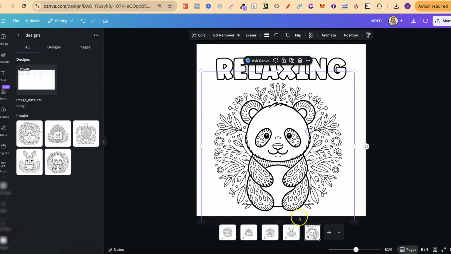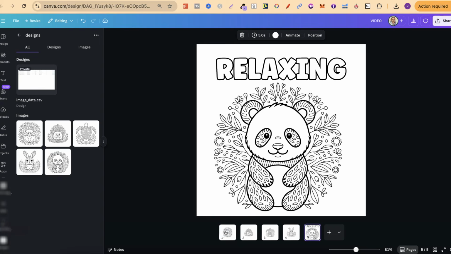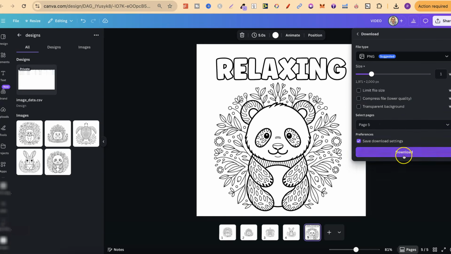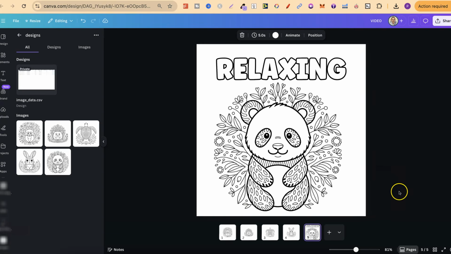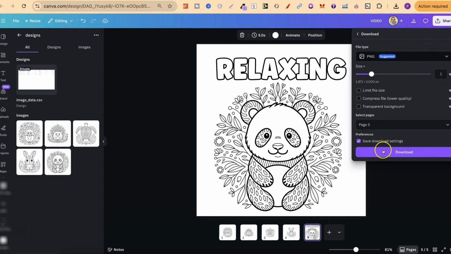But let's say I only want to download one of these pages instead of all of them, or instead of coming up to share, download, and then choosing the page number, let's do 5, and doing it this way, what we now can do is simply hover over the image that we want to download. We can then click onto the 3 dots, and look right here, we now have download page. So if I click on there, it's going to open the page number just like this. Then we can play around with the settings to how we want.